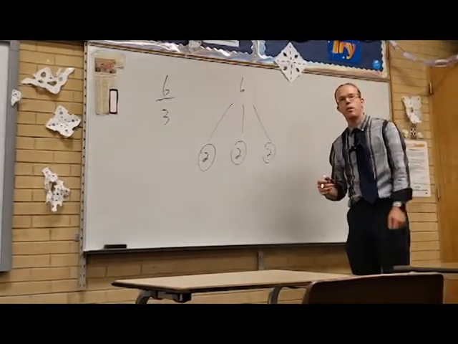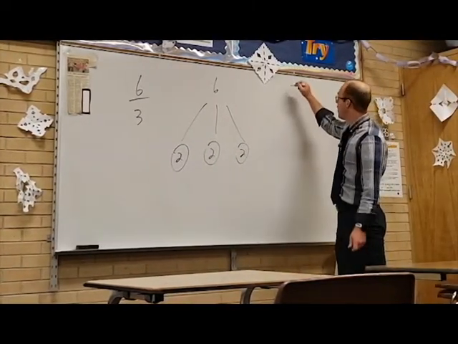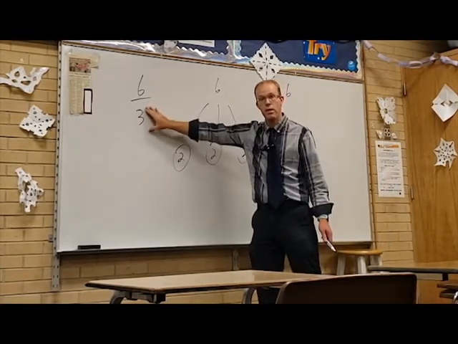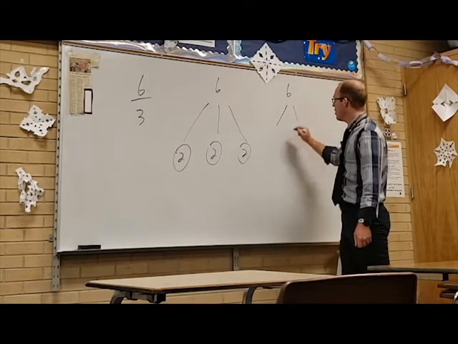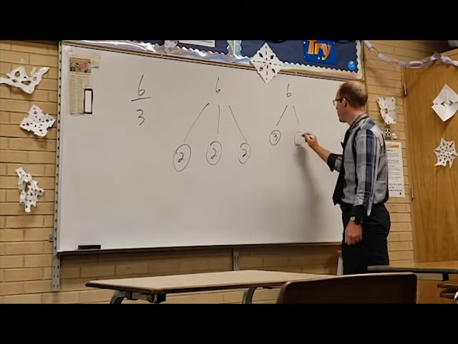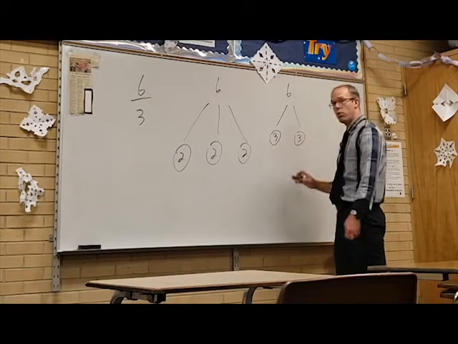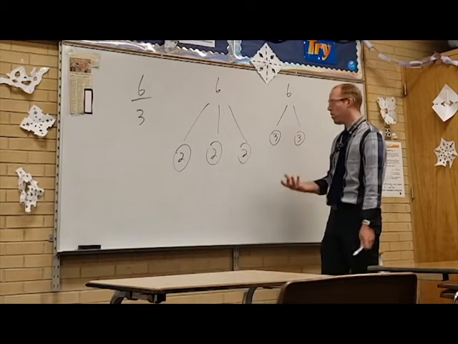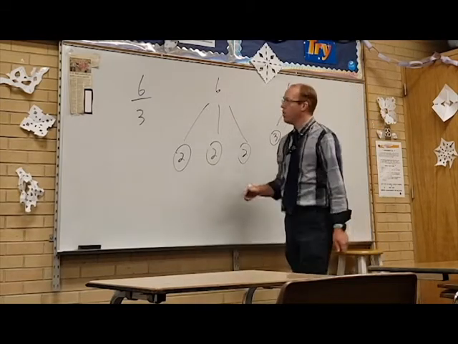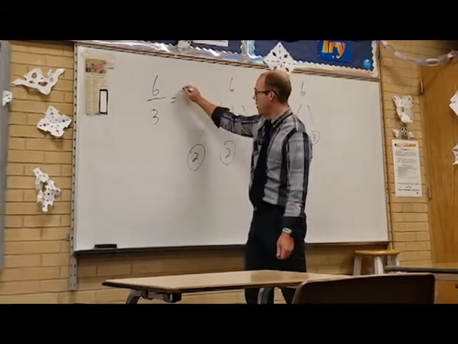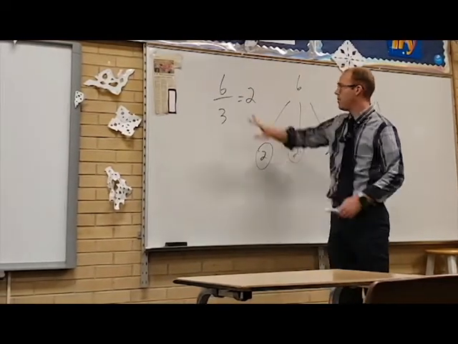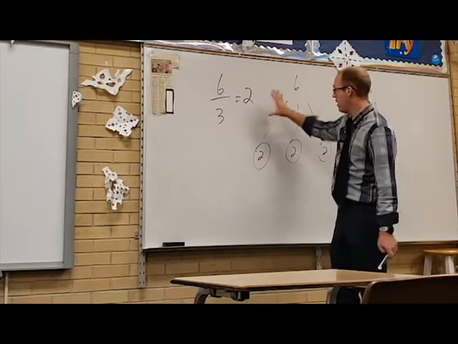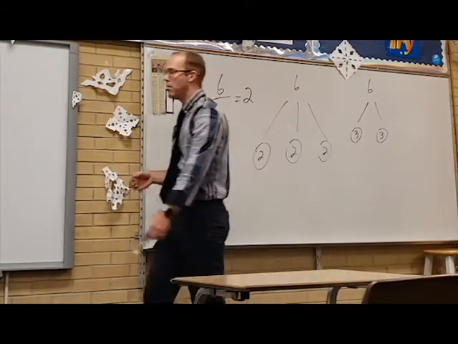The second way of thinking about this situation is if we take 6 and divide them into groups where each group has 3 in them, so we have a group of 3 and a group of 3, then we end up with 2 groups. So either we are putting 2 things in each group, or we end up with 2 groups. Regardless of how we think about it, the answer is 2. 6 divided by 3 is 2. So we're going to go over both of those variations when we divide by 0.